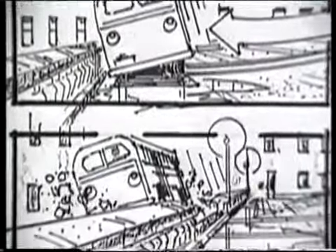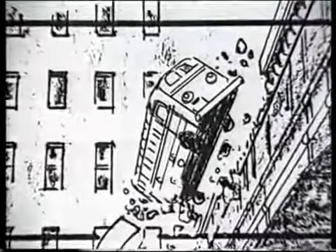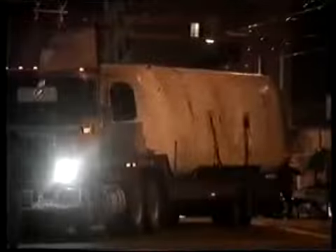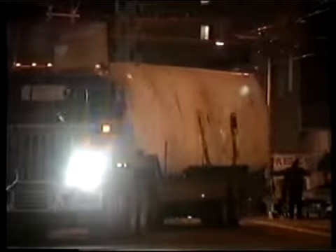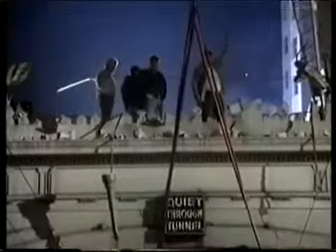Effects artists carefully plan each shot using drawings called storyboards. As these storyboards illustrate, Heart and Souls begins with a dramatic bus crash. The filmmakers will use full-size buses for the before and after shots, but rather than stage an actual accident, director Ron Underwood is counting on Skotak technology to create the image of a bus crashing through a guard railing. To begin, the Skotaks first make a video animatic — a rough test using cardboard cutouts for the models.